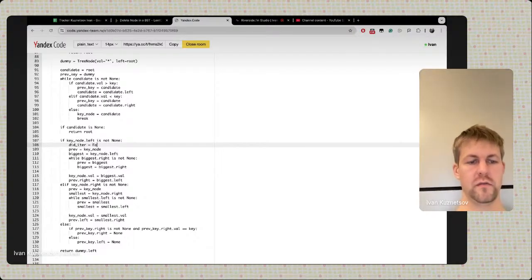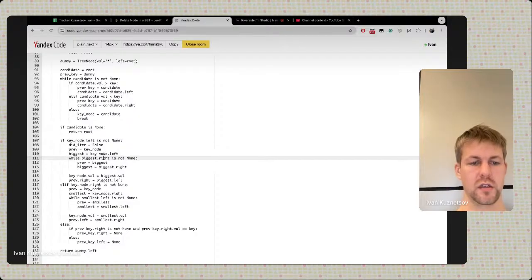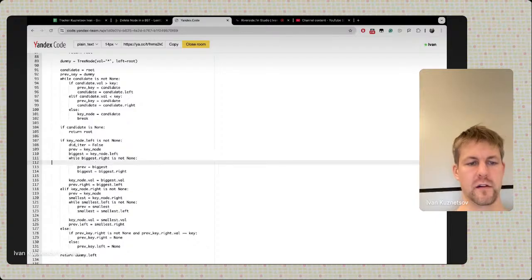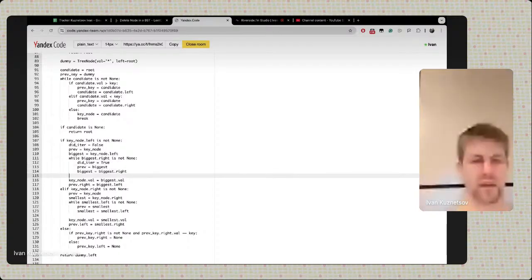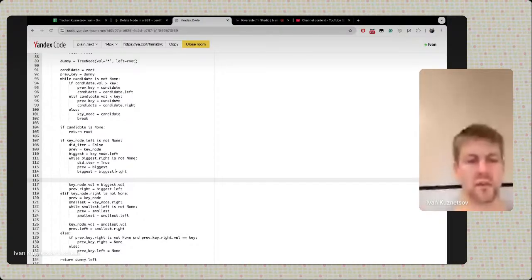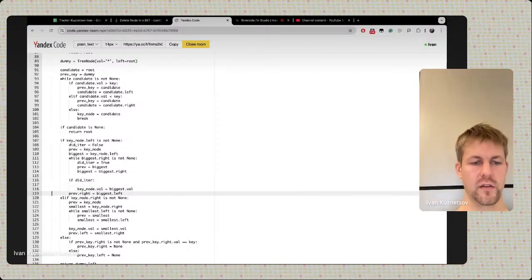Did iter false. Did iter equals true. So here we will do iteration. If did iterations, then this code will be right.